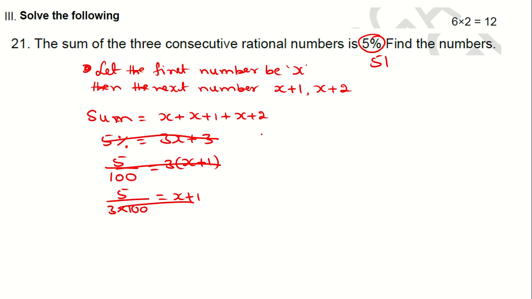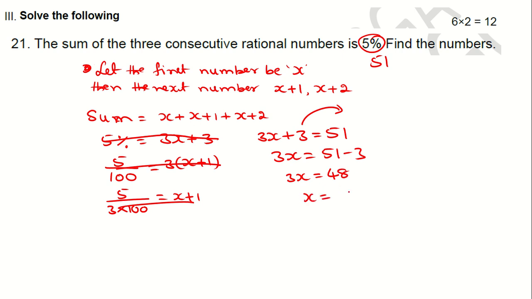So here the sum becomes 3x plus 3 is equal to 51. Here we can take 3 as common, or we can transfer the 3 to the right hand side, which is the easy way to solve this. You put 3x as it is, and transfer the 3 to the right hand side, that becomes 51 minus 3. So 3x is equal to 48.